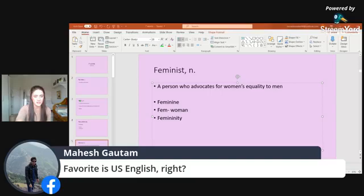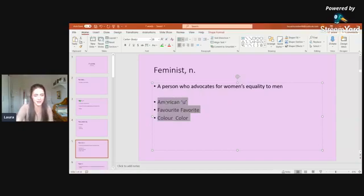I've had favourite is US English. Yeah, that's correct. So OR without the U is American spelling of that word, but it is pronounced the same. So favourite with a U for English, and without a U for American. But just be aware, that's a really good rule of thumb, is the American tends to get rid of that U sound. So we also have, as well as favourite, we also have colour. And colour. So you can see how it's underlined in red there, because that's not the English spelling. So they tend to get rid of the U, yeah. So thank you, Mahesh. You're right. Okay. I think that's it.